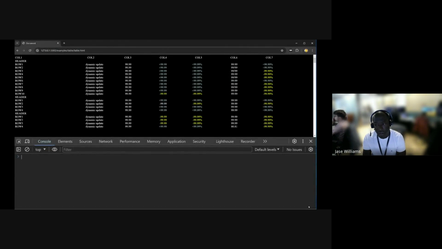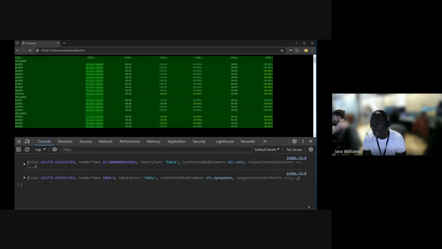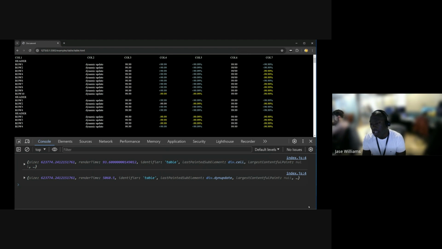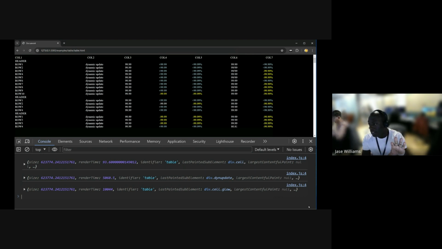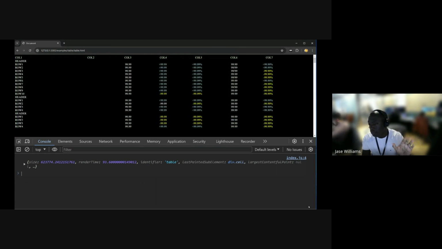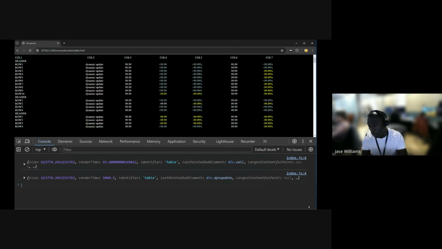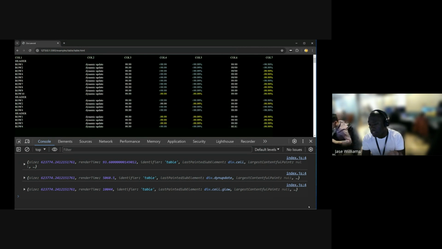So here we go, same again. What we see happening here is at the first paint, we have a render time, we have an identifier, and we have a size. Similar to what I was saying earlier, size is a bit of an issue because in this example, column 2 hadn't painted yet, but the green overlay covered column 2. So the problem is it's covering areas that aren't even painted, which is quite a misleading value to give back. Also, if you notice in DevTools at the bottom, the size is actually the same all the way through because the first paint covered the majority of the container. So when column 2 comes in, there's no difference.